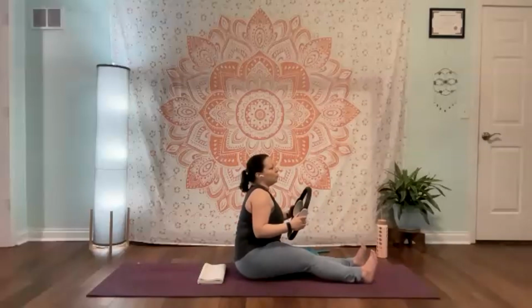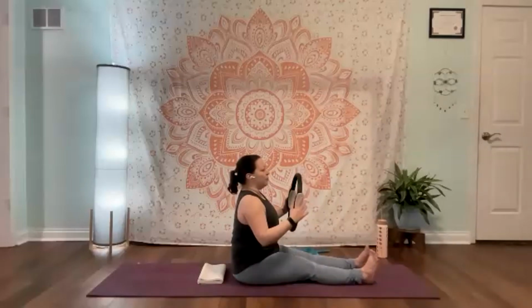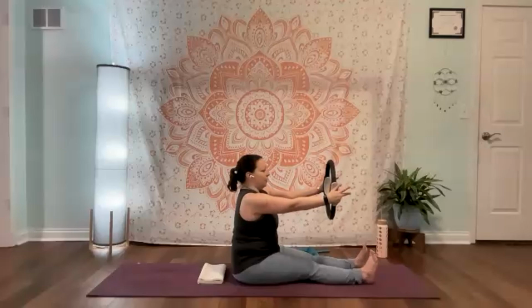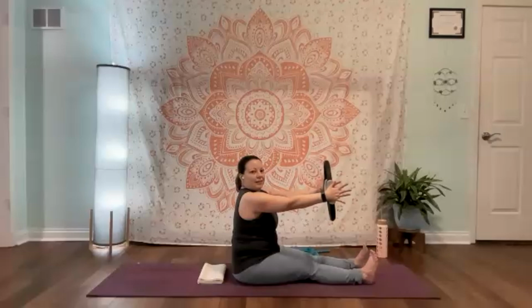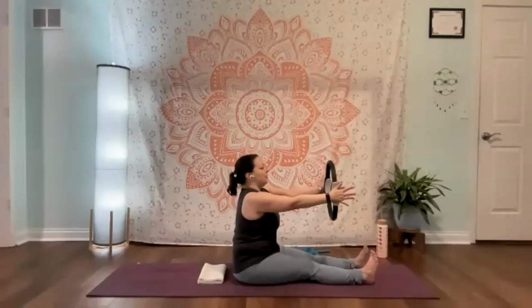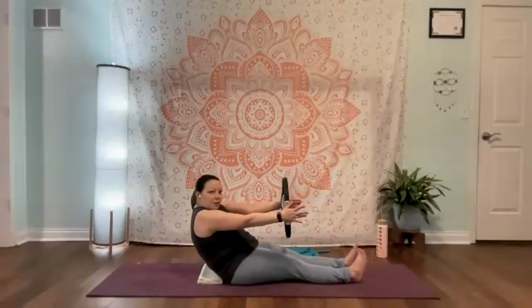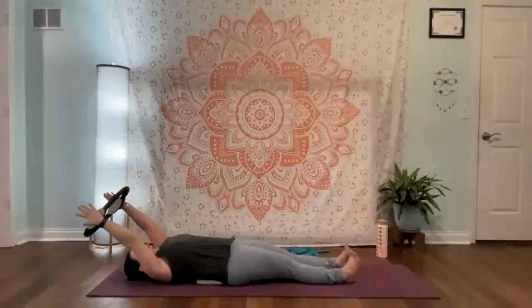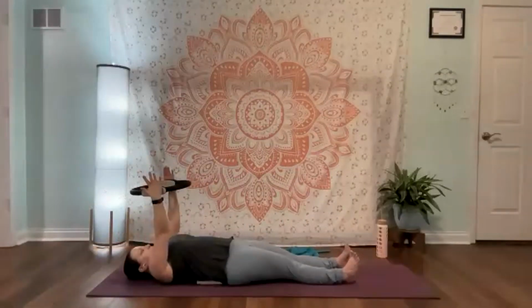So you're going to try to roll down here. You're going to go to your limit, and you're going to roll up. So I'm going to hold my ring. I've got a light, light pressure. I'm not wrapping my hands. I've got them, or fingers, nice and tall. Big inhale, exhale. Tilting the pelvis back. Looping in that belly button as I roll down, bone by bone. I'm going to take my arms back. Let's take this up. Let's press 1, 2, 3. Inhale, exhale.